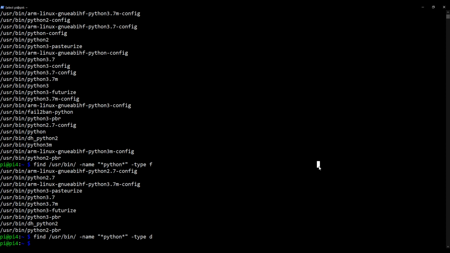So to do that then, I'm going to press up on the keyboard. I'm going to get rid of the type specification. And I'm just going to go back to where I've got a path here, and I'm going to delete the binary component of the path. So I'm just looking anywhere inside the user's directory.